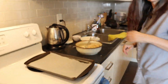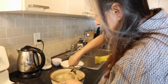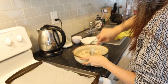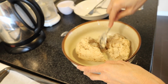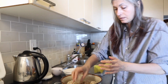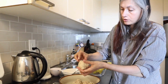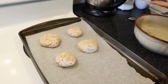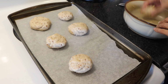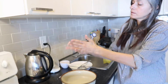So let me prepare the tray. Parchment paper on the tray. And then, usually with this kind of quantity, I make 6. Okay? 6 little rolls, if you want to call them. Let me see if I have the right quantities, because this is bigger. It doesn't matter, I mean, you can make one bigger than the other. Okay.